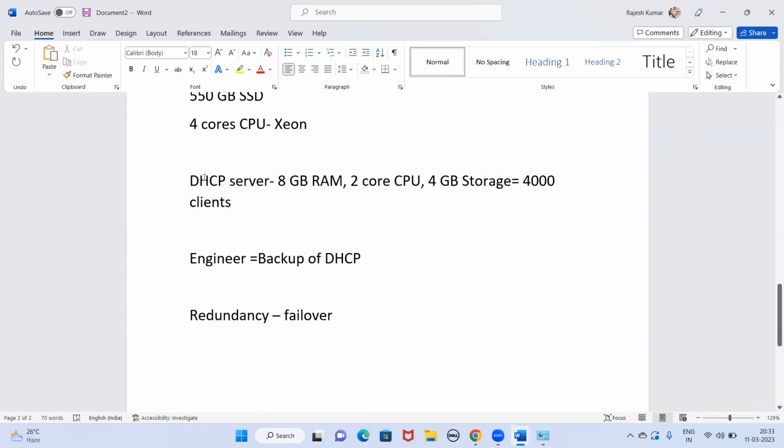So during the outage, we can failover to another server. It means if my DHCP goes down, then I can switch, I can transfer my workload to another backup DHCP. That is called failover process. Now, suppose your workload has been transferred to another DHCP and you are trying to repair the older DHCP, the current DHCP, because this is your primary DHCP and this one is secondary. This is only a backup.